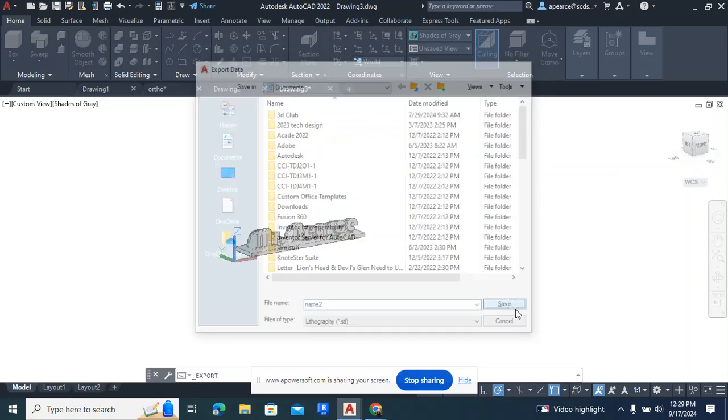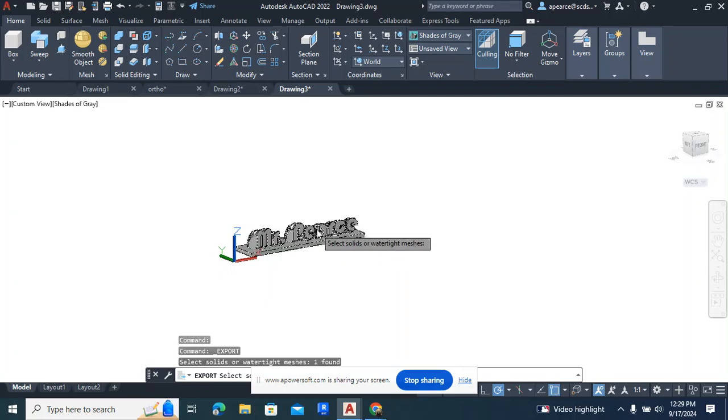And when you press save, all you have to do is click on your name and press enter, and it saves it ready to print in 3D. So there's an example of a 3D name tag that could sit on a desk and look kind of funky. It gives us a chance to use some of the 3D commands.